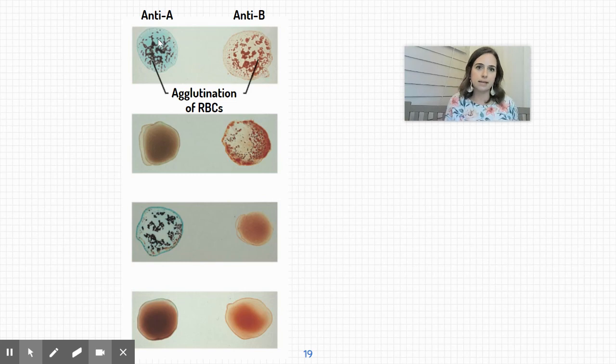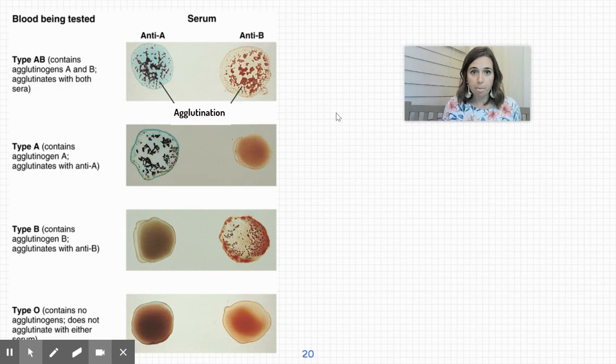It's not my body. And so we can try to determine, we have all 4 blood types represented here, and we can figure out what blood type they are based on the clumping that's occurred. So here, both of them clumped. It means that they have A antigens and B antigens because they clumped in the anti-A and anti-B serum both. So this would be type AB. You can just write AB to the side. You don't have to write all those details.